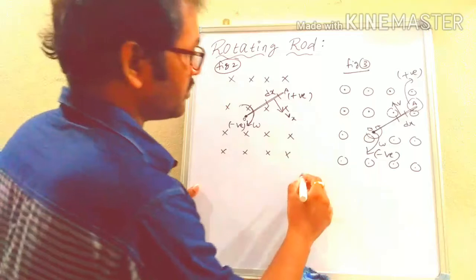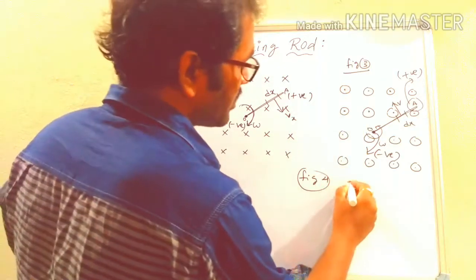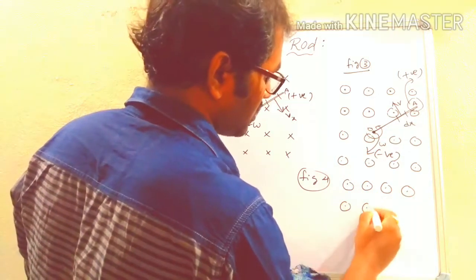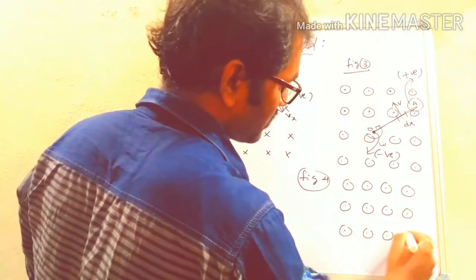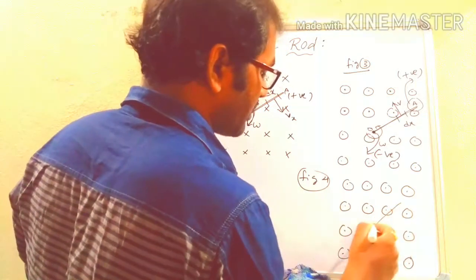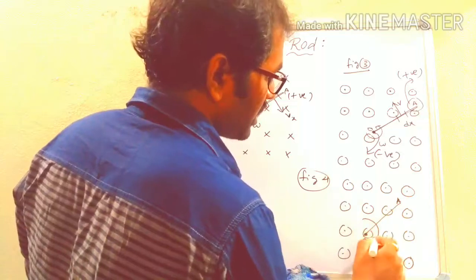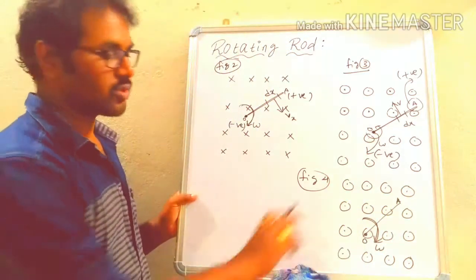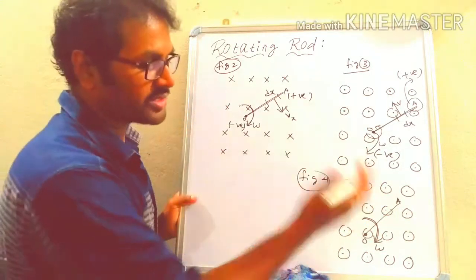In the last diagram, you can see figure 4. The same, the magnetic field is acting out of the board. There is no change in the direction of the magnetic field. But we are taking the rotation of the conductor about the point O in the clockwise direction. You can see the rod is rotating in the xy plane in the clockwise direction, where the magnetic field is out of the board.